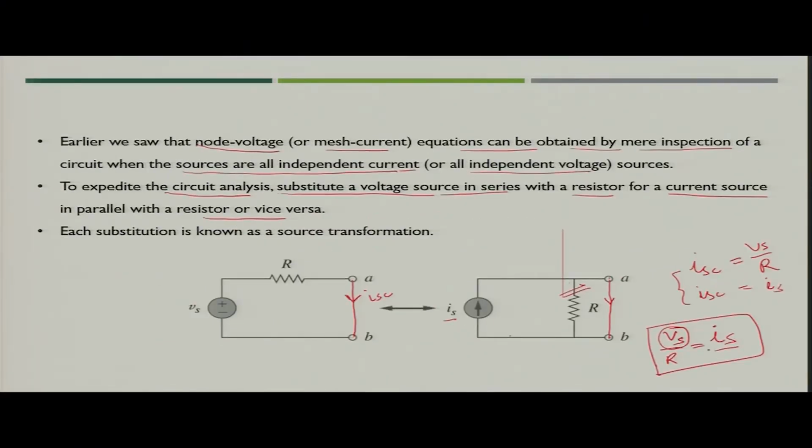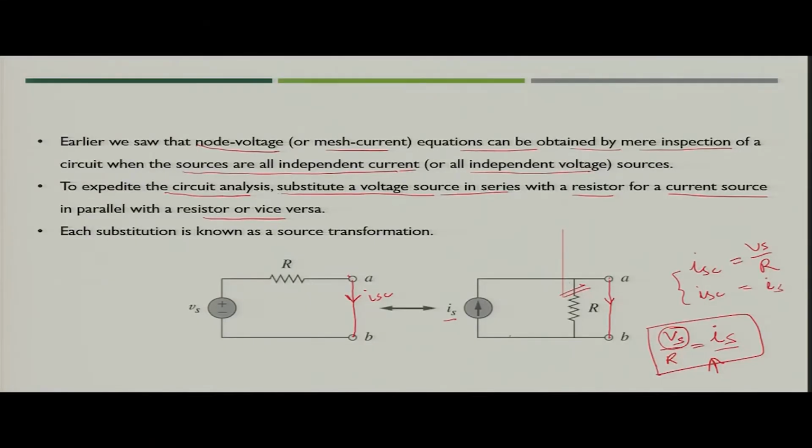So, we got the voltage relationship as well as the resistance relationship. For the resistance relationship, we found the equivalent resistance across the terminals, and for the current and voltage source relationship, we just saw, when we short circuit A and B, what the value of the current flowing through the short circuited terminal would be.